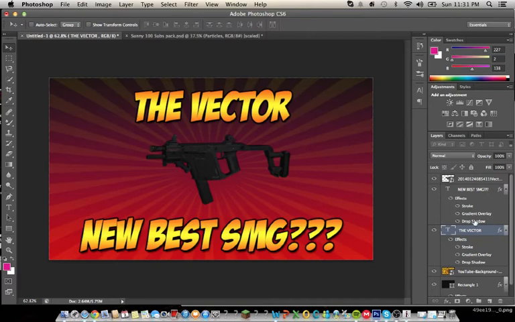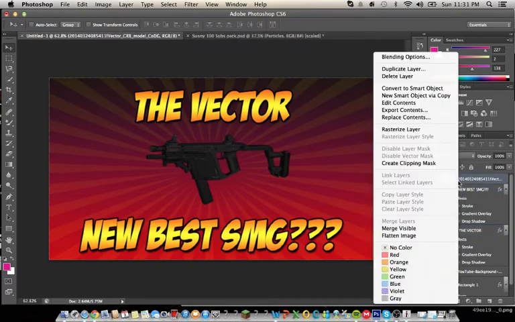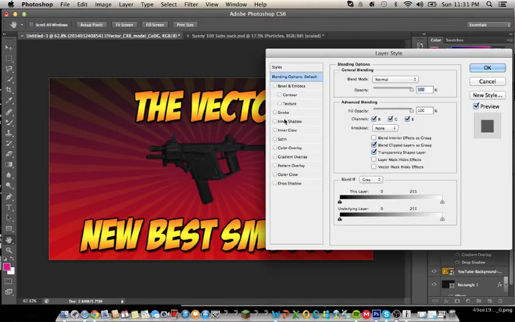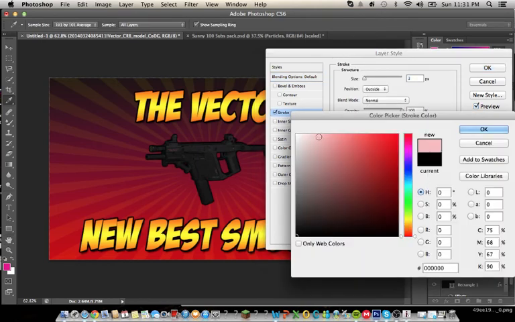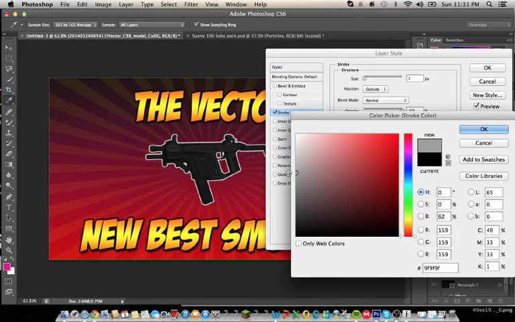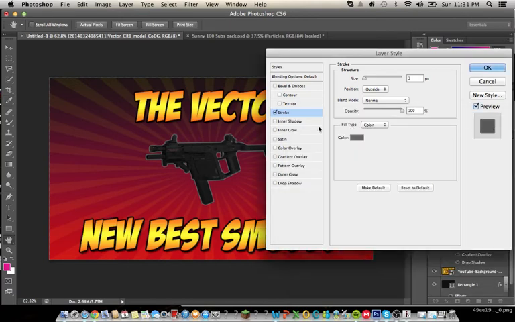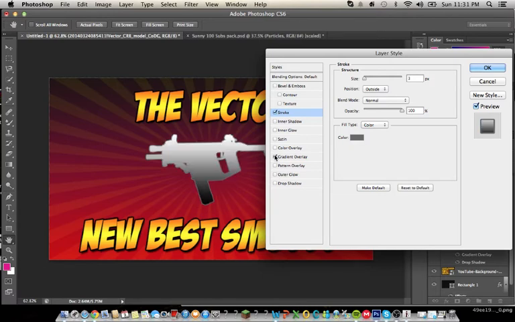Alright, so now the vector doesn't really pop too much. So now what we gotta do is add some magic. Let's see how good of a stroke it looks like. Let's try a white. Oh, that looks ugly. Maybe just a light grayish thing. Like that, I guess. Outer glow, we don't need that. Gradient overlay now.